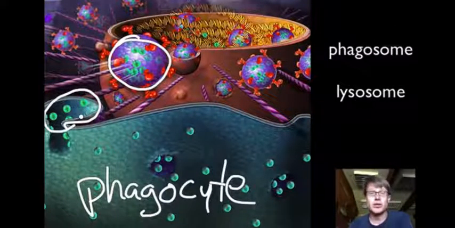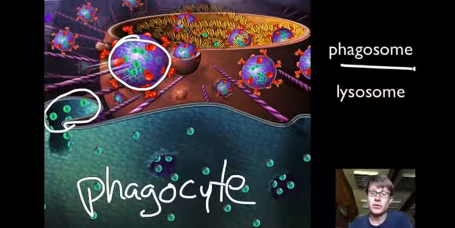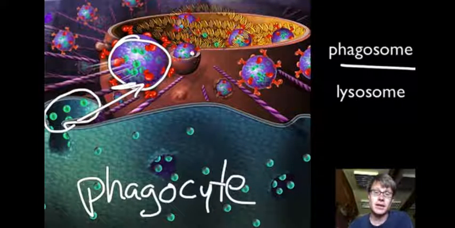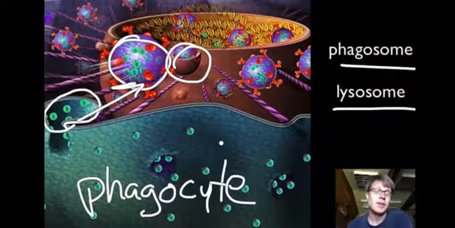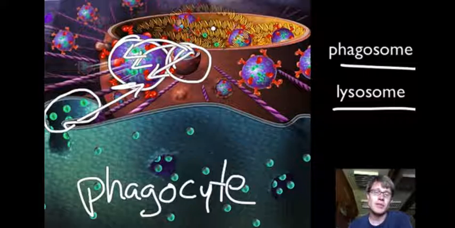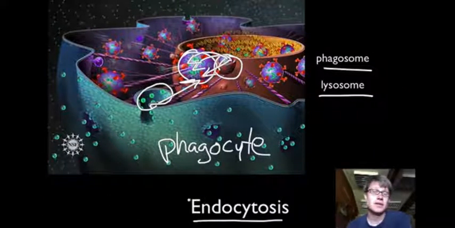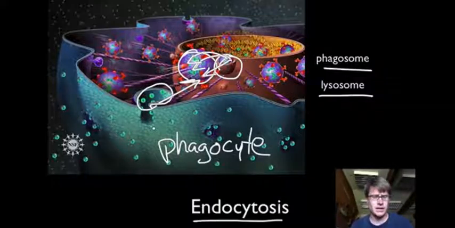And so it's not just a few molecules. We're talking about a lot of material. There's even liquid in here as well. So that phagosome will move to the inside of the cell. It'll then attach to a lysosome to make something called a phagolysosome. And what happens there? Well, digestive enzymes are going to pour into this phagosome and digest the material on the inside. We can then make antibodies based on the shape of that after it reaches the nucleus. But since we're taking in a large amount of material, that's endocytosis. Does this take energy? Of course, yeah. We're going to move it against its gradient, so we're also going to move this membrane, so that requires ATP to do that. So it's a form of active transport.